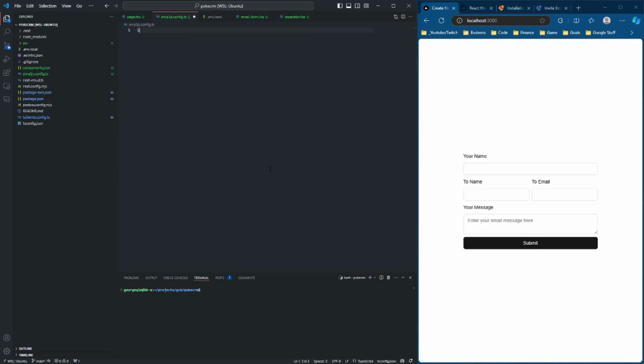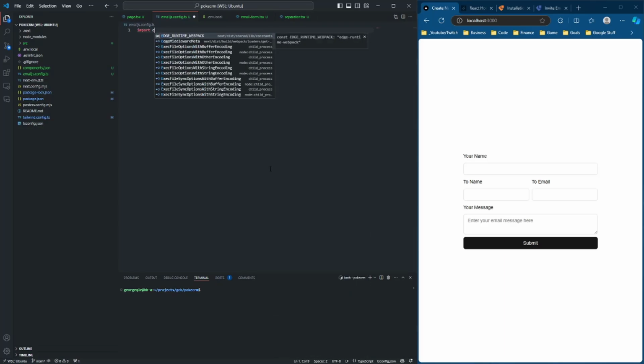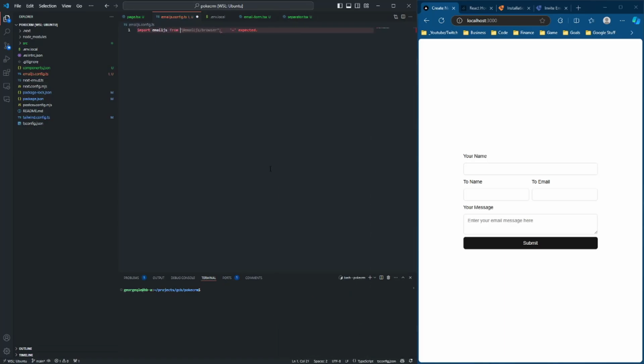And then what we're going to do is import emailjs from @emailjs/browser. And then we're going to actually need something to be able to use our environment variables here, or inside of .env.local. And we're going to install it. We're going to npm install dotenv. So it's a library, or a package, sorry, that enables us to use those environment variables.